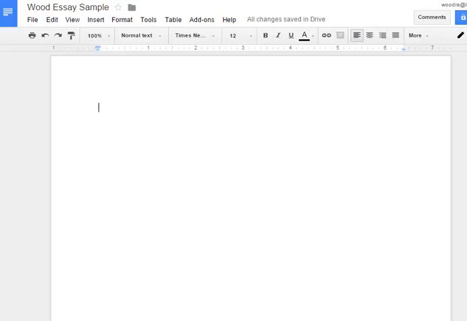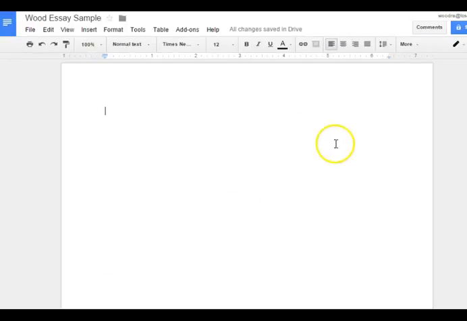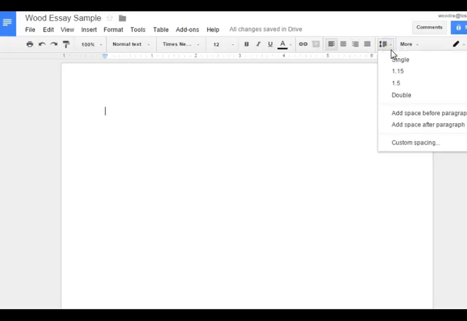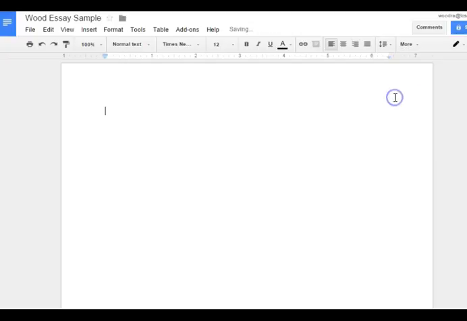Finally, next, you'll want to make sure that your paper is double spaced. So here on your ribbon, scroll over until you see this little choice. It has an arrow that runs from top to bottom, and that's your line spacing. Open up your drop-down box, scroll down to double, select that, and now your paper is set for double spacing. So just to recap, make sure that you've named your paper, make sure that you've selected 1-inch margins through your file menu. We have normal text, Times New Roman, 12, should be left justified, and double spaced.